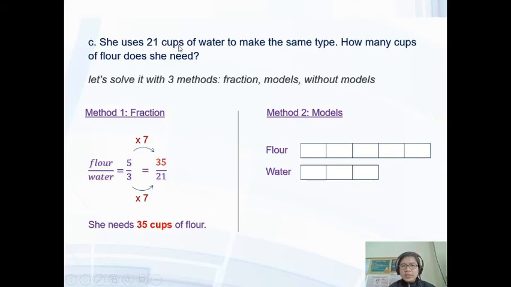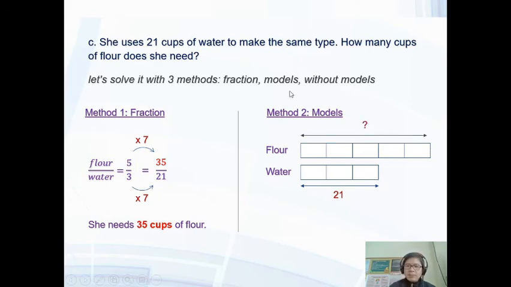And the second condition is 21 cups of the water. So right now, this is not 3 anymore. How many over here? This is right now 21. Okay, can you see it? And what can we write from these bar models? The bar model is asking about the amount of the flour that we need, right? So this is our question mark.